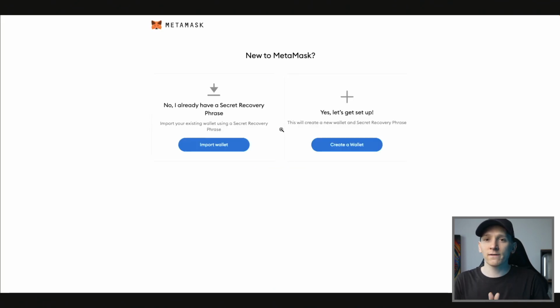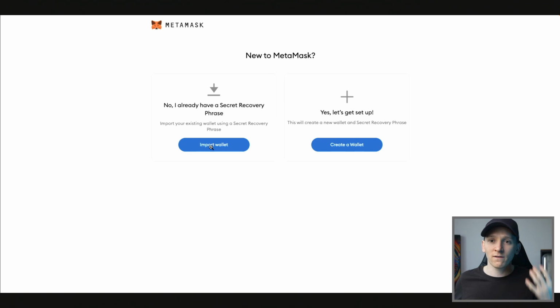And then it's going to take us through to this page asking you, do you want to import your wallet or do you want to create a new wallet? Now, you may think because you have a Trezor device already that you can actually import that wallet to MetaMask, but under no circumstances do this. Your Trezor hardware wallet keeps your private key offline, and that is the whole point of a hardware wallet. I know that you have a seed phrase if you have a Trezor set up as well, but that needs to be kept offline somewhere safe.